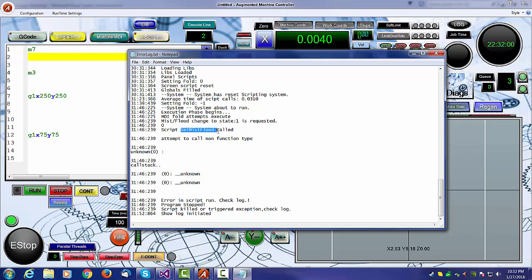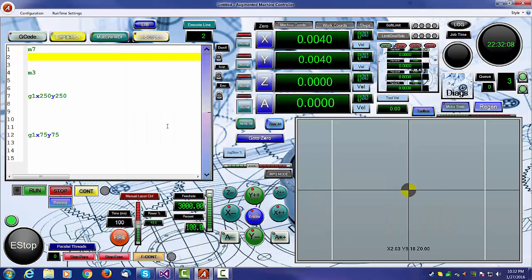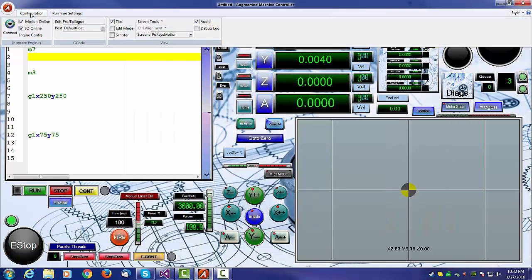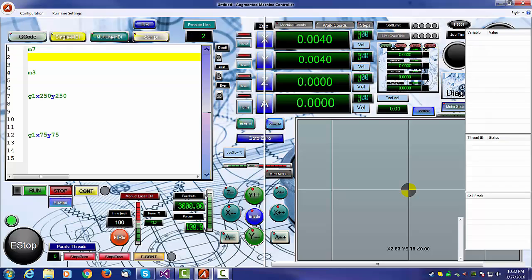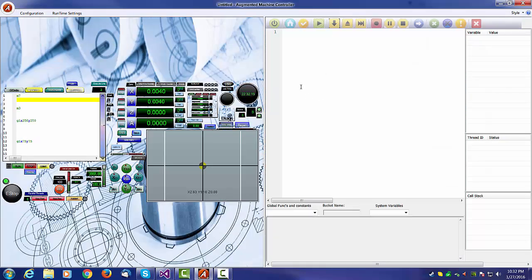That script, incidentally, is inside the G-code library, but something in it attempted to call a non-function type and it crashed. So the question is, how would you troubleshoot such a thing? Well, first of all, we're going to turn on the scripter, because when you turn on the scripter, all of your scripts are recompiled, retaining their text in a debug mode so that you can more easily see what's going on. So we'll turn on the scripter with power up, and then we'll try that same command again.